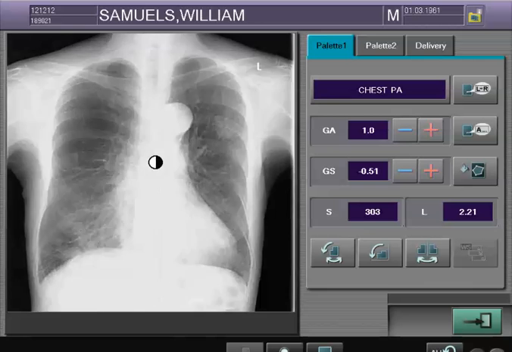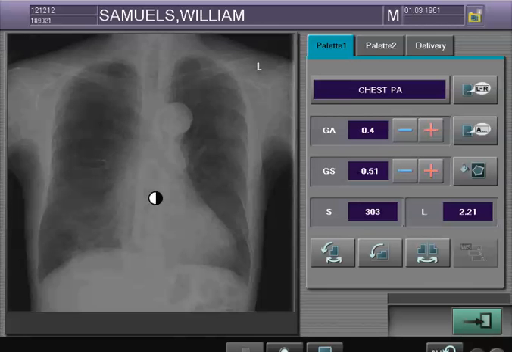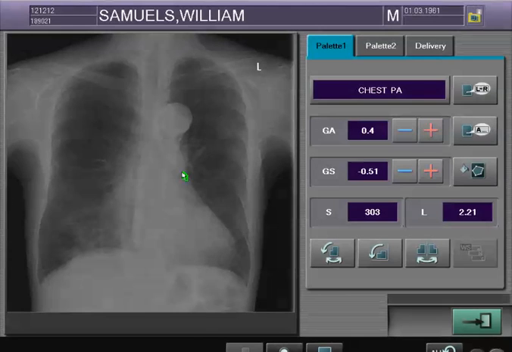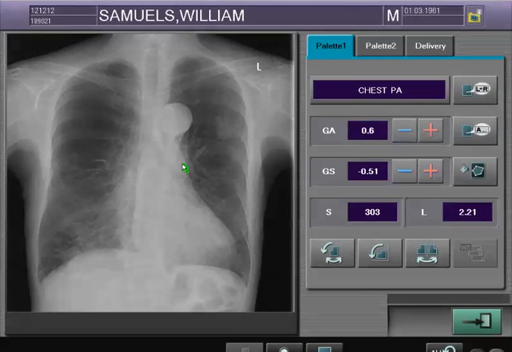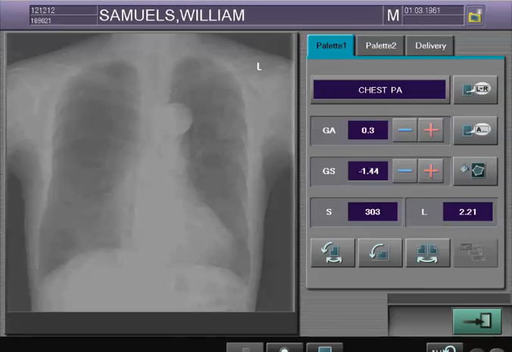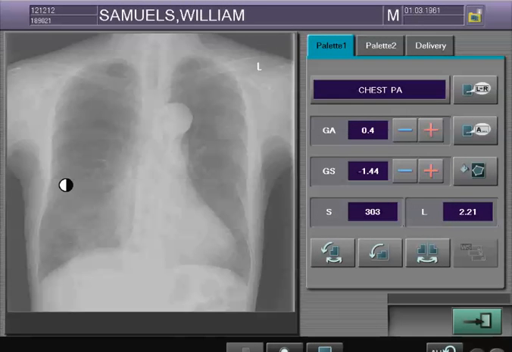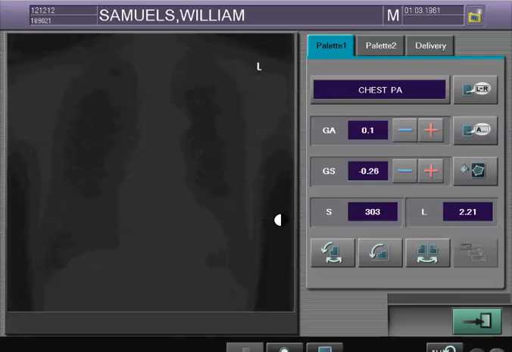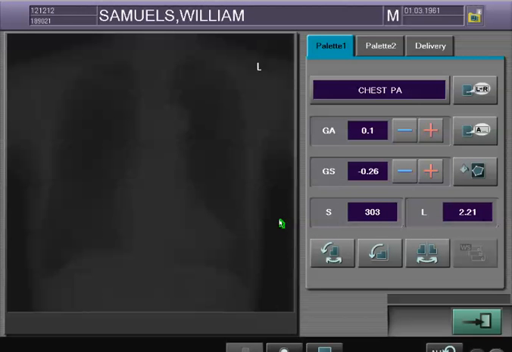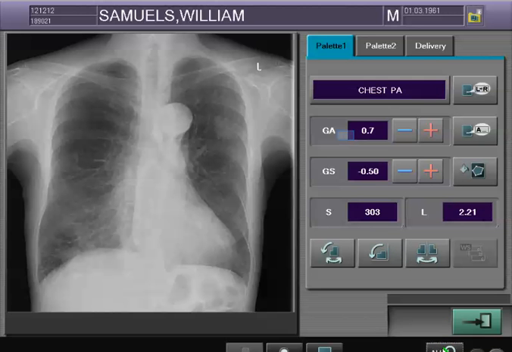If we move the mouse down, it will be lower in contrast. If we move the mouse to the left, the image will be less dense, and if we move the mouse to the right, it will be more dense. Let's go to the lower right-hand portion and select the All icon, and we'll reset the image to the original density and contrast.